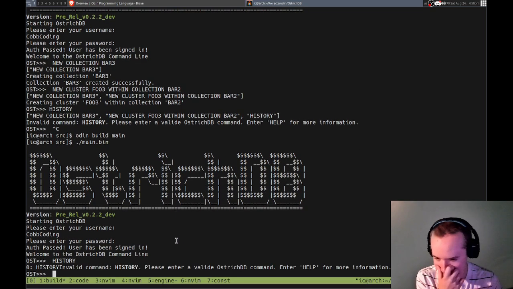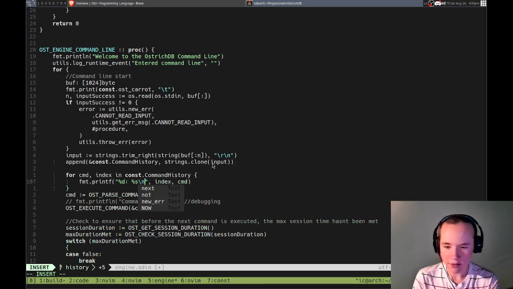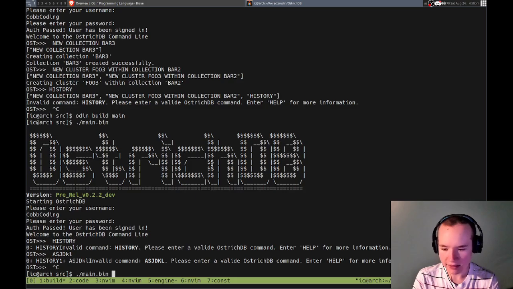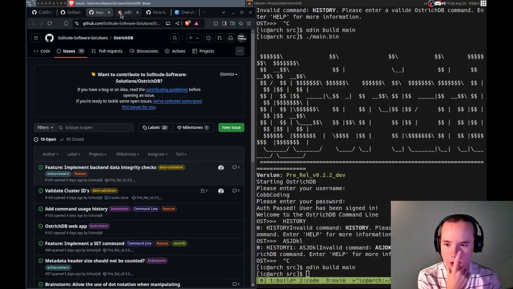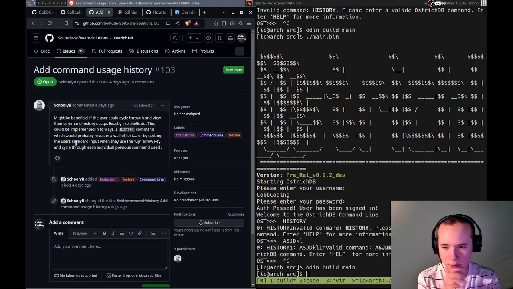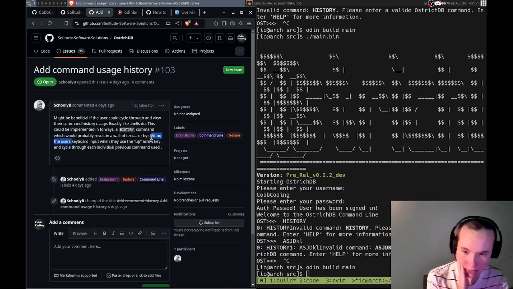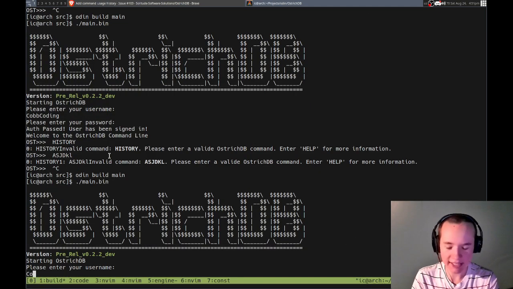So we have that, and then we don't print the new line, so I need to do that. But with a new line, there we go. Each one will have that. Right, so it'd be something like this, like how he described in the issue. So we said history command, which would result in a wall of text, or getting the user's keyboard input. Right, so I need to look into how that would work, because I think that'd be the ideal way to have it.